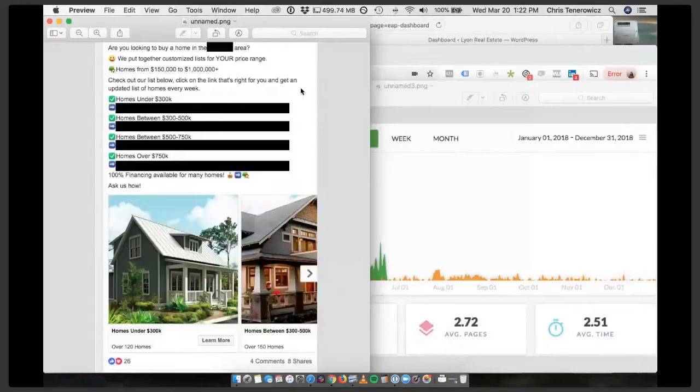Facebook's algorithms know who is looking for real estate in the Phoenix area. And since we are paying Facebook for clicks, and in this instance, traffic, they're going to show this ad to those people. And then as it learns more about who's clicking, it's going to just get better and better and better. So state the objective up front.